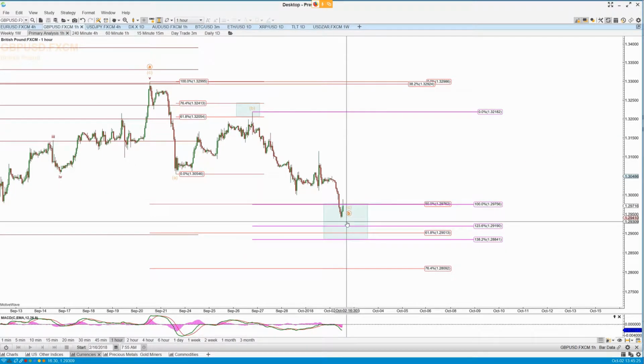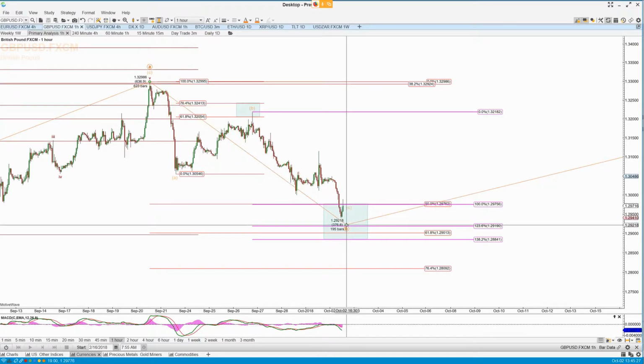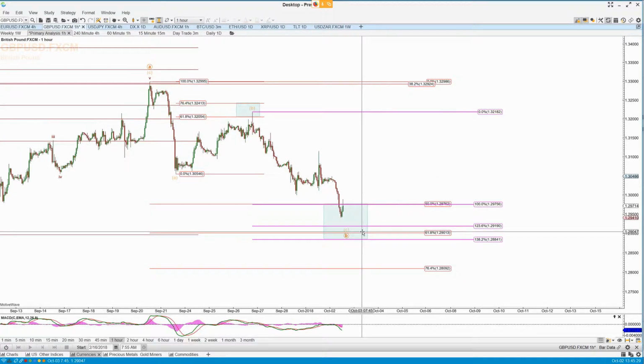We've come below the 50% fib. We've not got to the 618. In terms of taking a long position, I want to see it lower. I think what we've got in this last subwave here is a 1, 2, 3. This is a 4. We should get a 5th down and we should get a closer hit on a fib. Watch 129.01. If that hits and holds, you can take a long trade in cable.